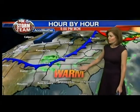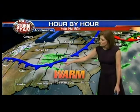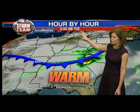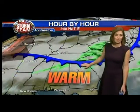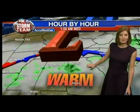Today, we're going to call this a 20% chance of rain. These are very brief showers that pass by, but there's another wave back behind this, and this will start to impact our weather late tonight and going into Tuesday. Even tomorrow is a day where not everyone gets rain, but more of you will get rain compared to today, and the wettest days are still yet to come.